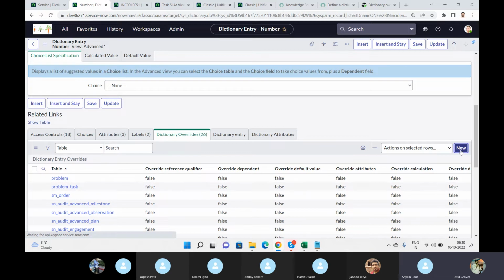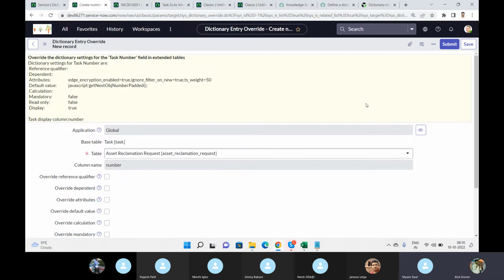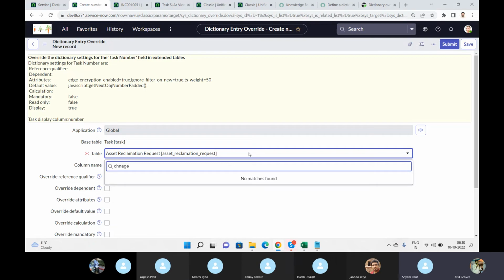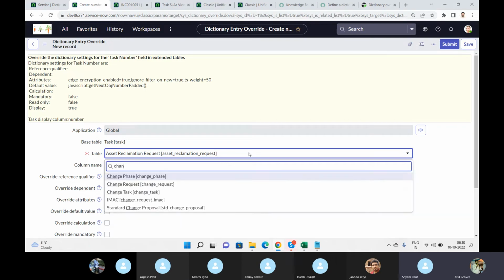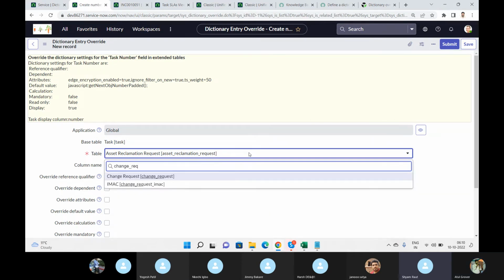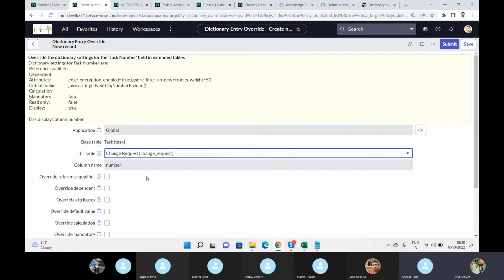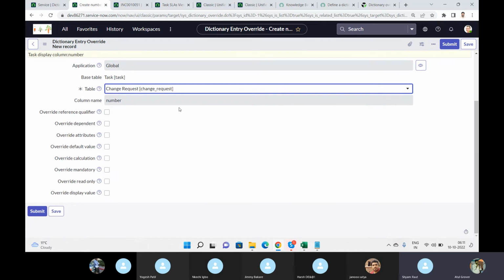Click here and it's saying this thing. Number one, this number is coming from the task table, guys. Where you want to make a change, I want to make a change on the change request table, on this particular table. Now, when we say that I want to change the behavior, then I can change these things only.